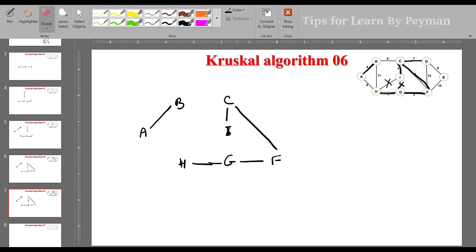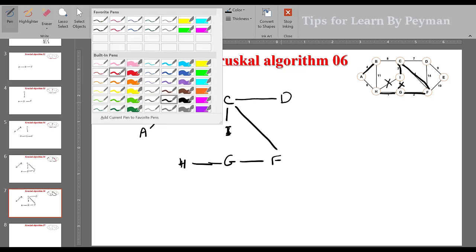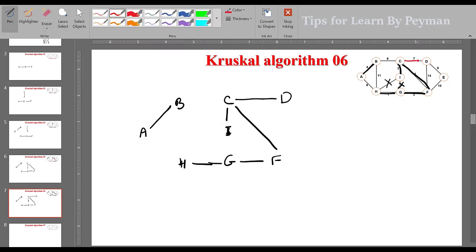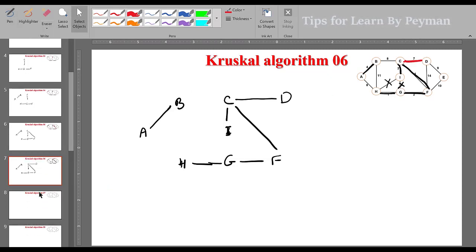So I choose C and D and draw it with the red color here in the sixth level. So our graph would be something like this in the sixth level.